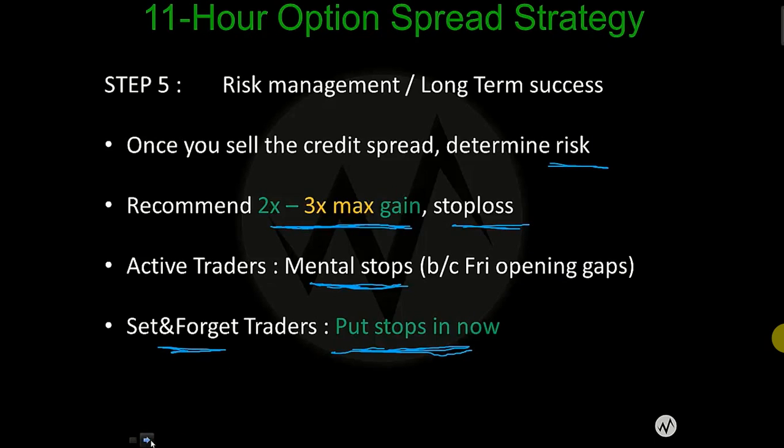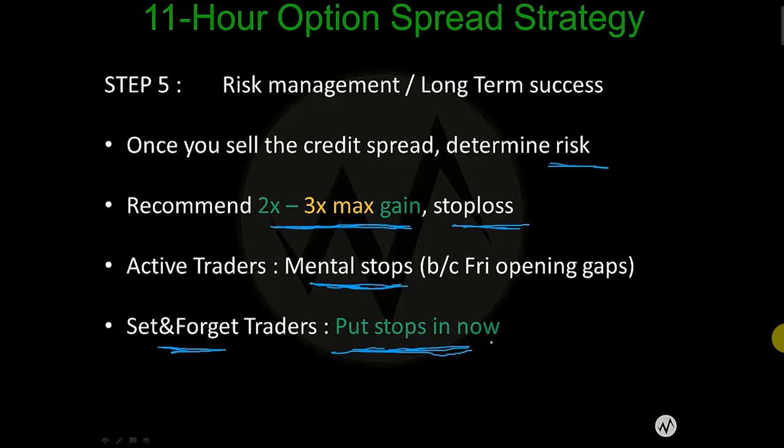Okay? If you have 2 to 3 of these, and you have a 2 times max gain loss, and say all 3 of your credits are about the same, well, you get tripped up on one, you still have two of your trades that work in your favor. So you still come out a little positive for the week. It's not a bad thing. It keeps you from getting hurt at max loss.